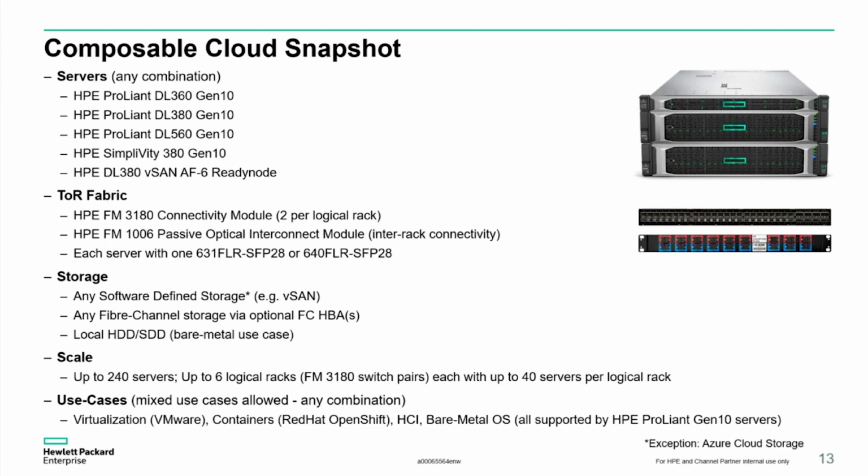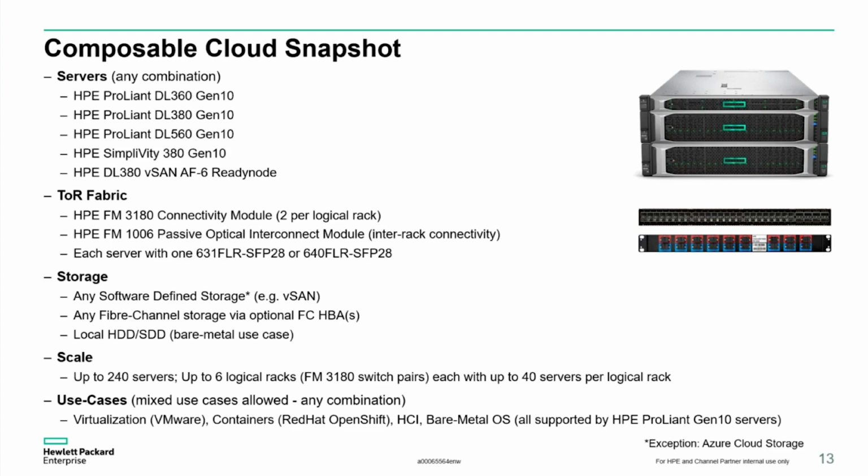From a server perspective, I mentioned before, you need to have one of our standard flex LOMs. No special sauce on there. It's the standard NICs that you may already be buying with these servers anyway. There's the Broadcom-based 631 FLR and the 640, which is the Mellanox FLR version. So that's the only configuration restriction right now, is that you have to have one and only one of those two to connect up to the Composable Fabric. So you have a redundant 25 gig connection from each server, as well as an iLO connection to a standard 1 gig switch.